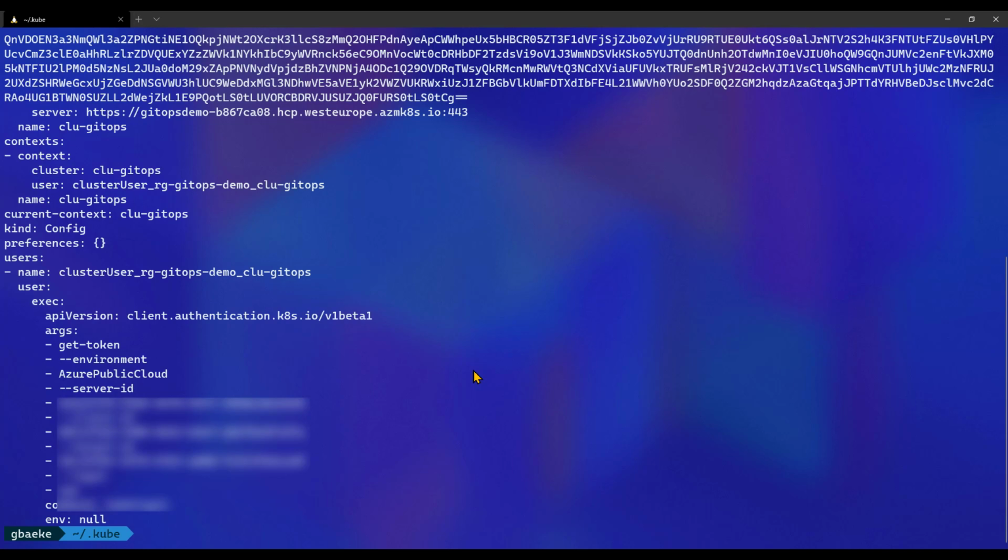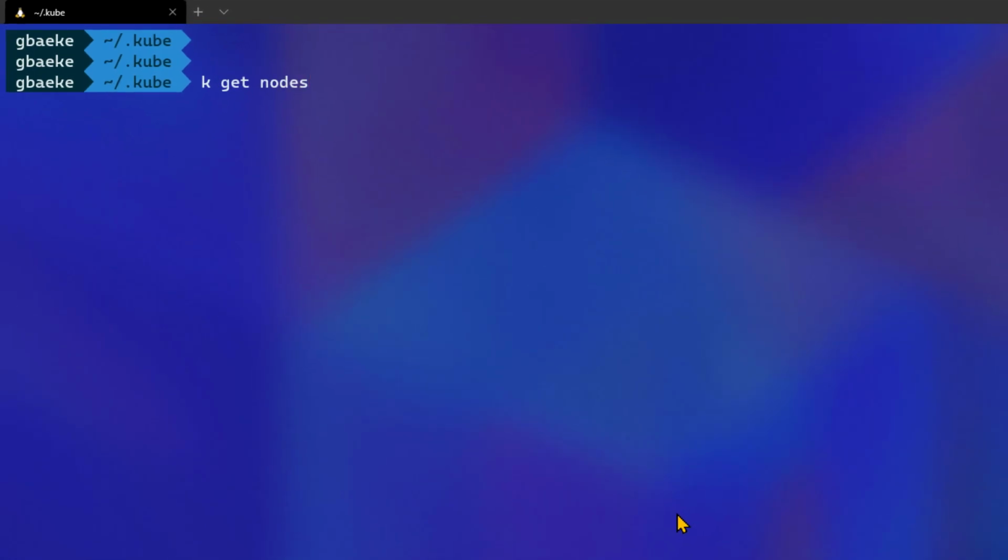This is what's in our kube config. In the pipeline, of course, this will be inside the kube config on the pipeline machine, or the machine that runs the pipeline. So what I now expect is when I do k get nodes, I do not expect to get a pop-up that asks me to log on to Azure AD. No, I've told kubelogin to use that service principal.